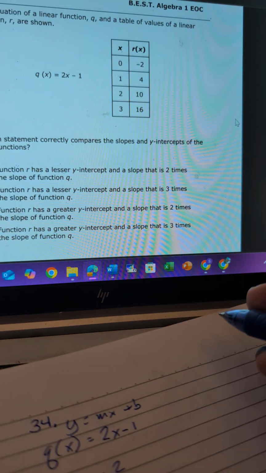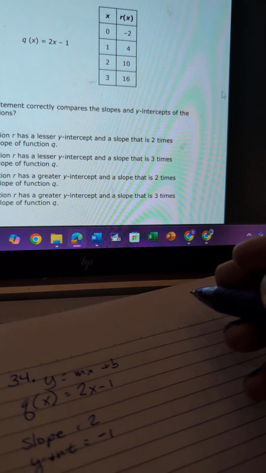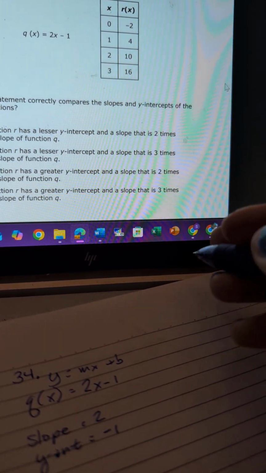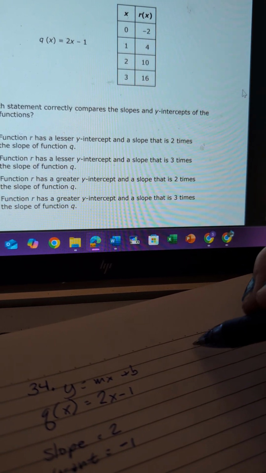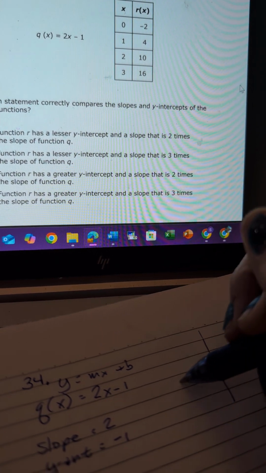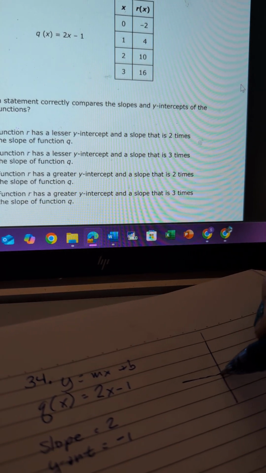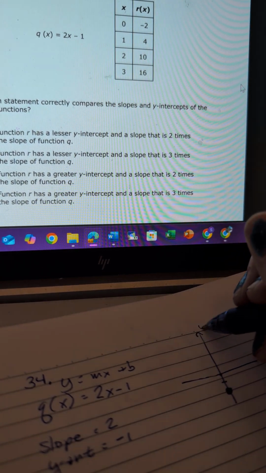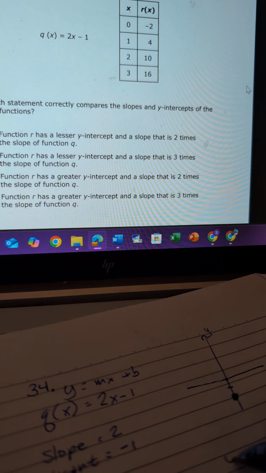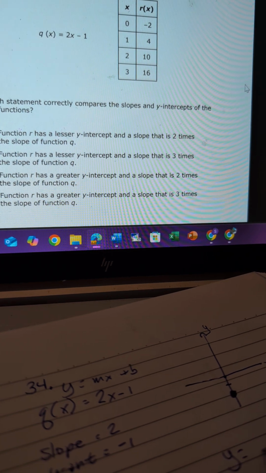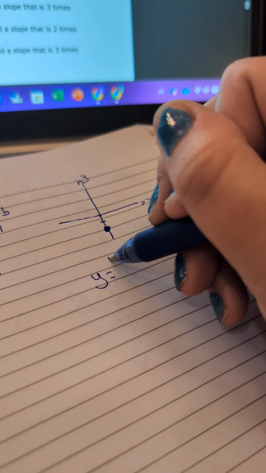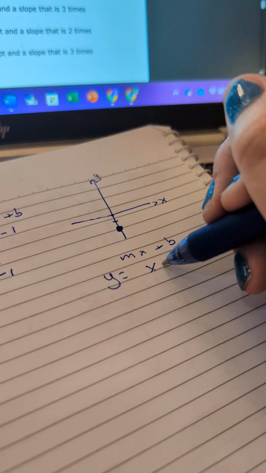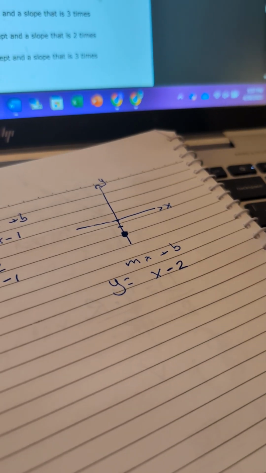All right, so let's look at our chart here, and we want to figure out a formula for these. I immediately notice my y-intercept is going to be (0, -2). If we have this graphically, (0, -2) is our first point, and that is on the y-axis. That is our y-intercept. So if we're looking at y equals mx plus b, my b is going to be that -2.